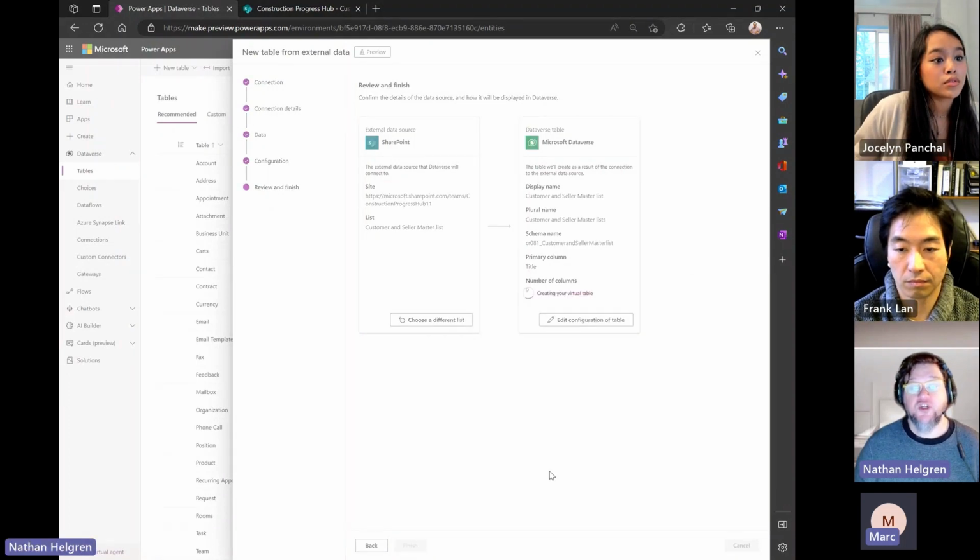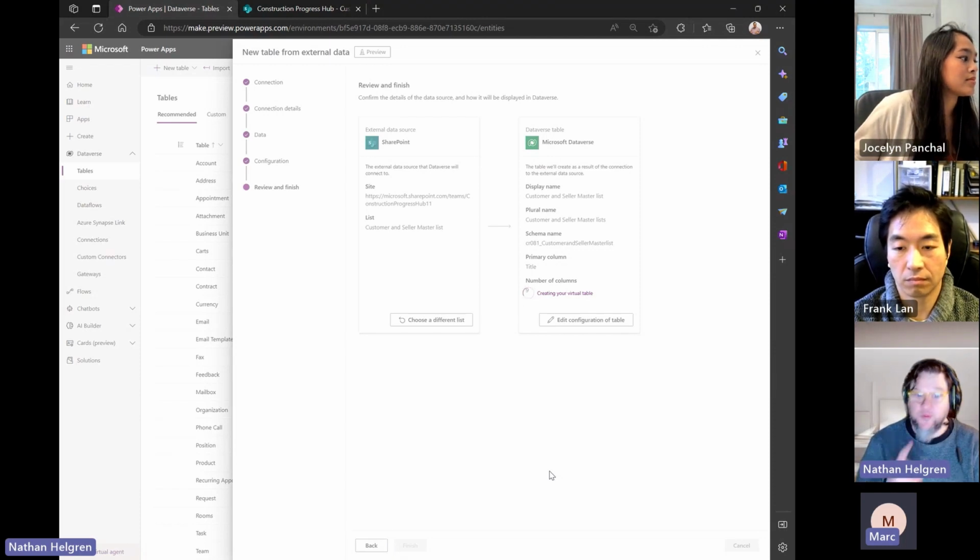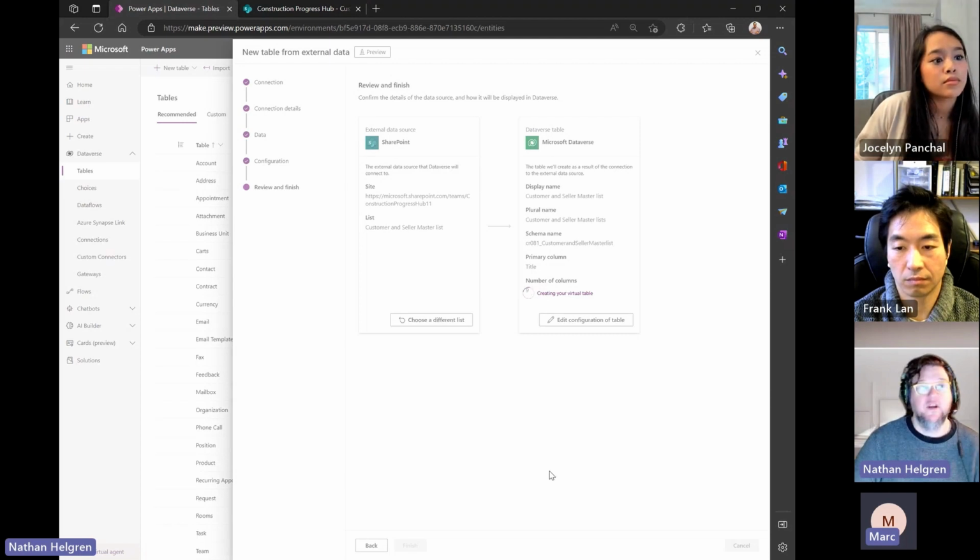So from here, I click Finish. And now it's creating my virtual table. Ironically, this is the longest part of the process. And even though we went from 15 minutes or 2 weeks down to 2.5 minutes, it seems like this takes a lot of time because we just click through a bunch of screens really fast. We are working on performance enhancements on this, but realistically, this does take very little time, maybe a minute to 90 seconds typically for the creation process.